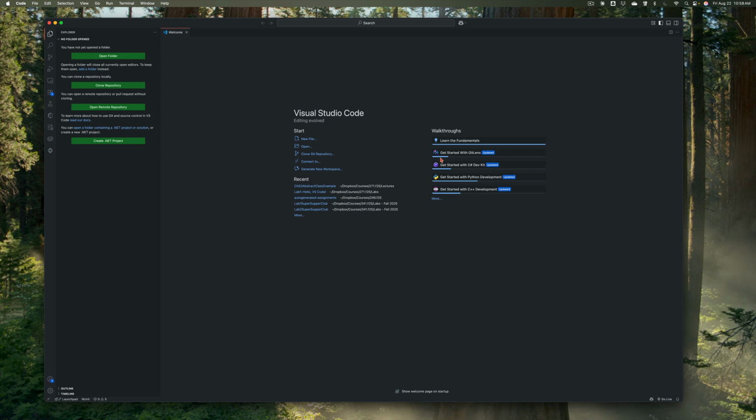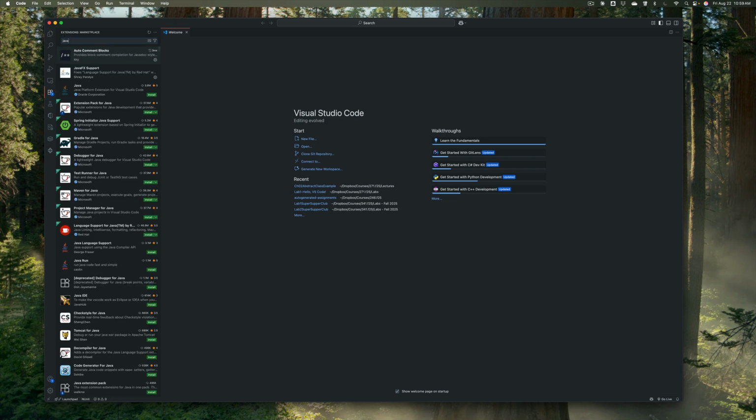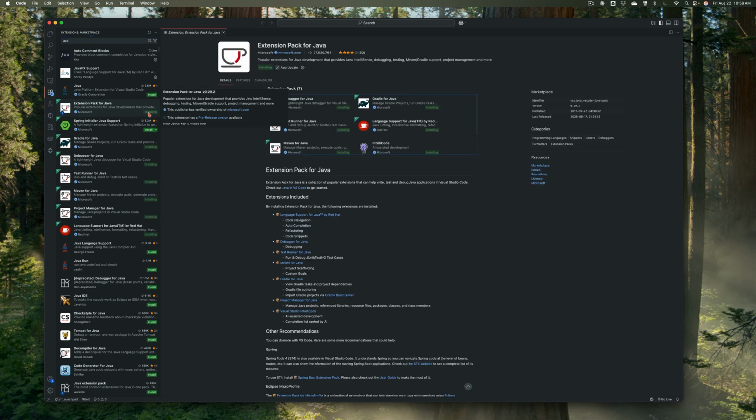When you first launch Visual Studio Code, you'll see a welcome screen in the center. You may or may not see a sidebar open over here. The first thing we're going to have to do, and you're going to have to do this in Halsey as well, is click on the extensions icon here in the activity bar and do a search on Java. The extension you'll want to install is called Extension Pack for Java. Click on Install. Wait a moment or two. That was very quick. And then you now have Java available for your development needs.